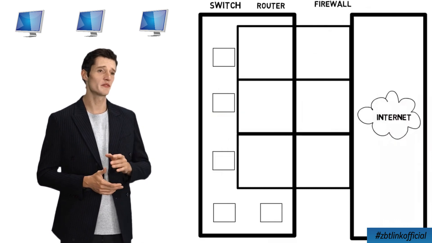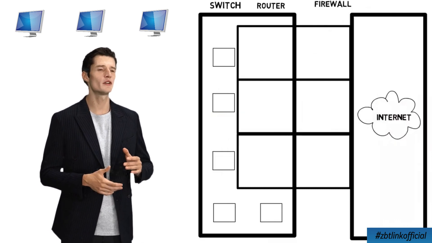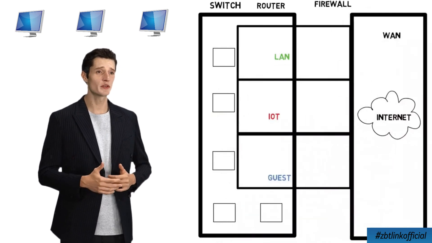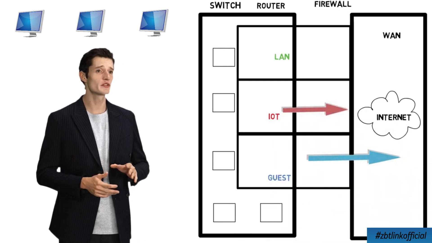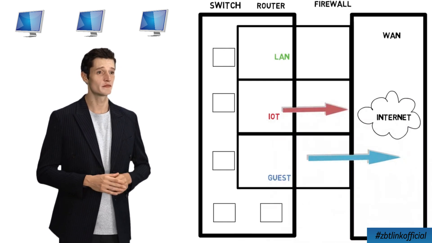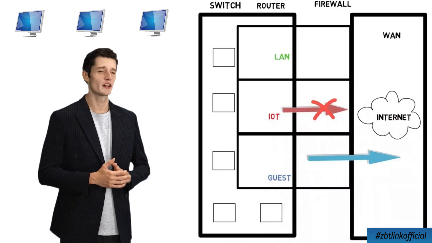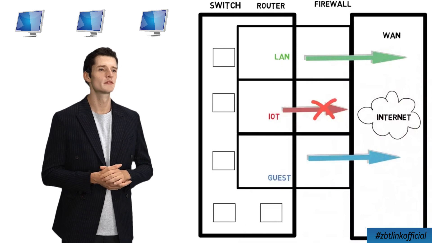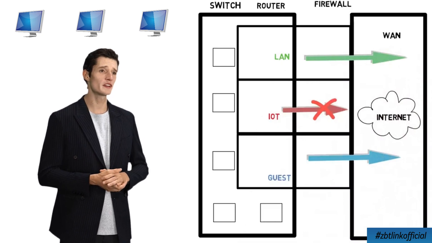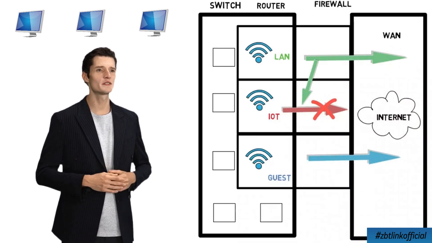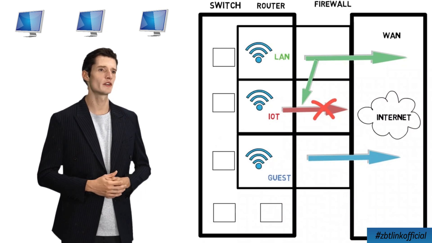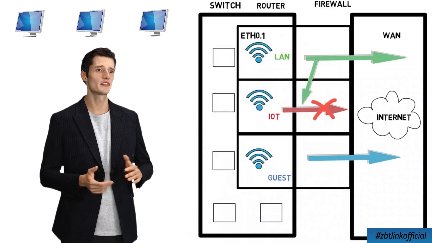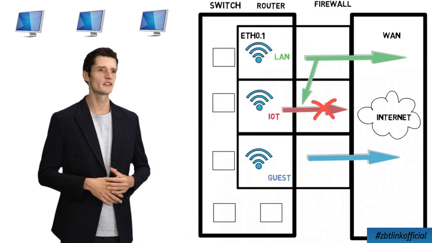That firewall has different zones. Let's call them LAN, IoT, Guest, and WAN. I can now define traffic rules — for example, if I want to allow internet for my guests, but they should not be able to connect to my devices in the LAN. The IoT devices, on the other hand, such as my IP cameras or my vacuum cleaner, should be blocked from internet access. A normal LAN user should have internet access and also be able to access the IoT devices. I can create multiple Wi-Fi SSIDs and assign them to the right firewall zone. This way a user connecting to a specific Wi-Fi will always be mapped to the right firewall zone.